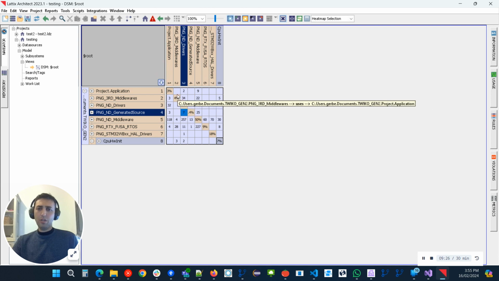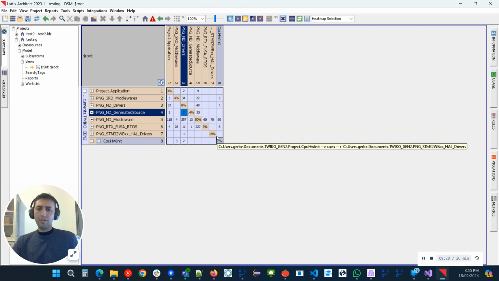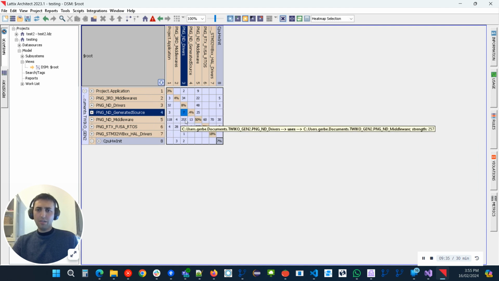Essentially, what you want to do is structure it in a way that whatever is horizontally most populated, you can say is essentially being used by everybody, right? So it should be at the bottom.